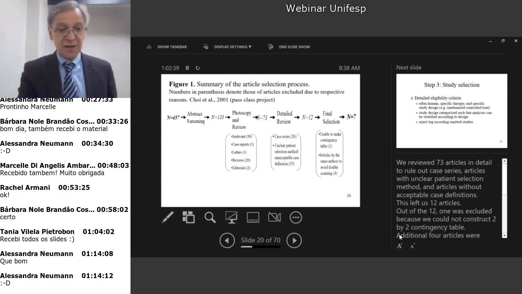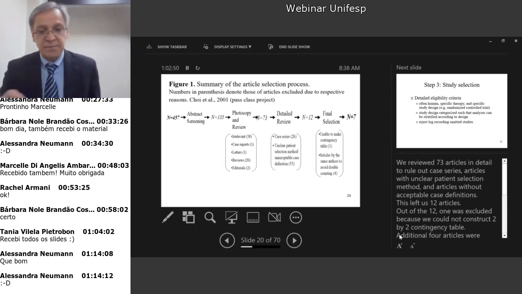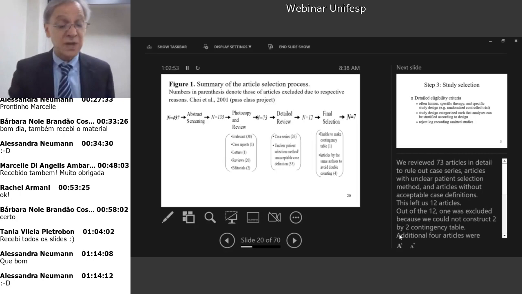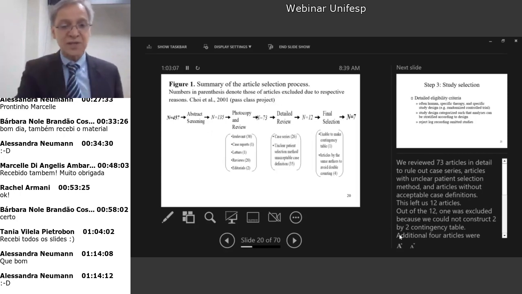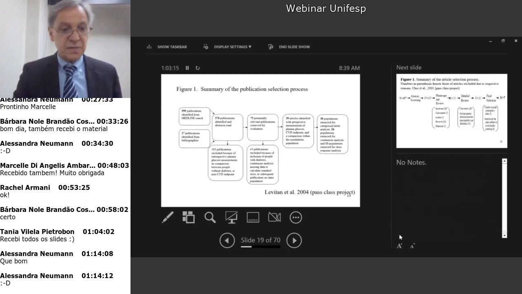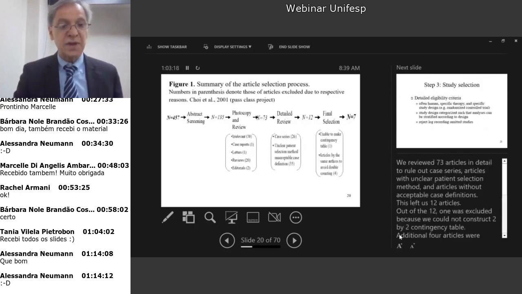For instance, irrelevant on the first level, photocopy and review of 135 papers. Irrelevant: case reports, letters, reviews, and editorials. Editorials are not full papers with methods from which I can extract anything. Reviews, same thing. I'm reviewing all the things, not my own original population. Letters, there's no data there. Rarely can you see data in a letter. A case report is usually unique to one case or two cases as a case series, or they're irrelevant, not on the subject matter. Okay, that's where you end up. So that part was not shown here. Okay, but maybe this is different, it's Choi, it's a different study.